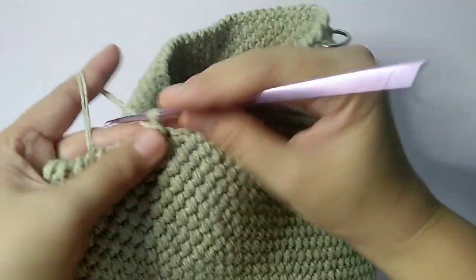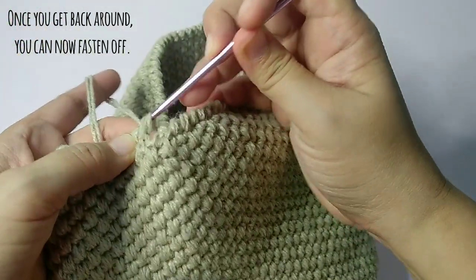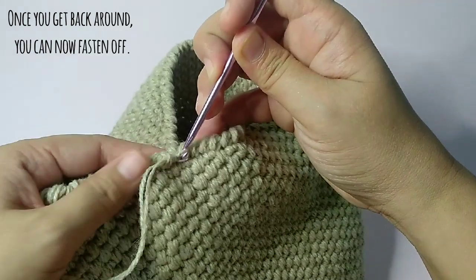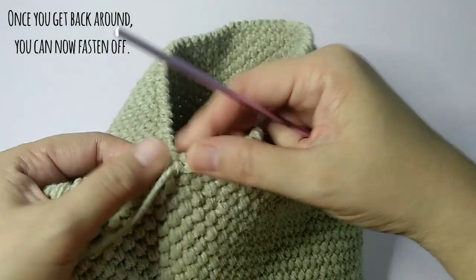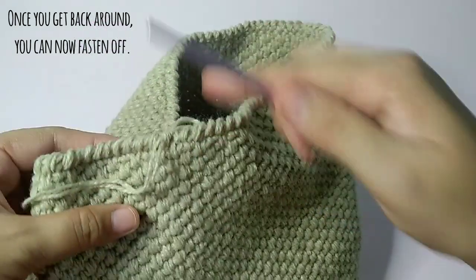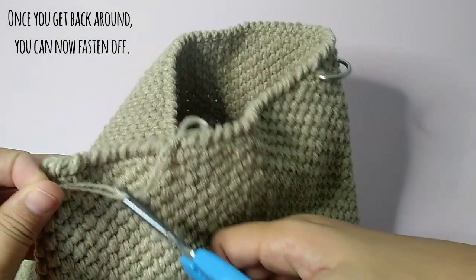Now I'm almost done working the crab stitch, and after that I will just fasten off, and the next step is adding the flap. So the next thing is you can now fasten off and weave in all the ends.